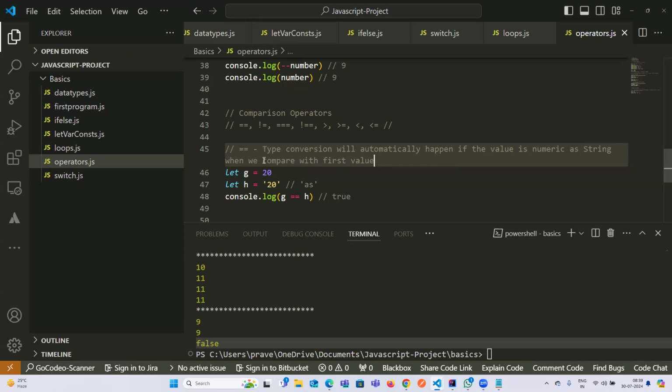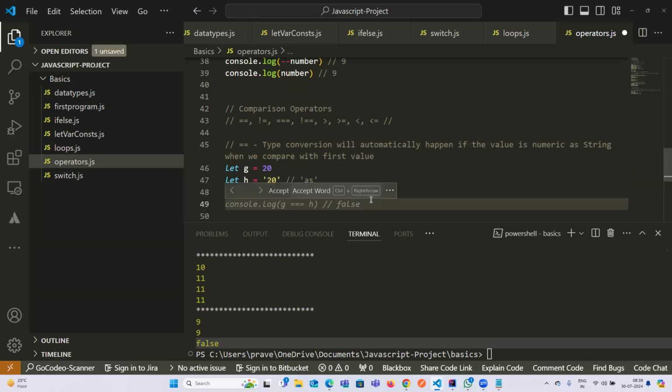Whenever you try to compare the first value to the second value, and if any one of the values is in string form but has a numeric value, then the type conversion will automatically happen by using double equal to.